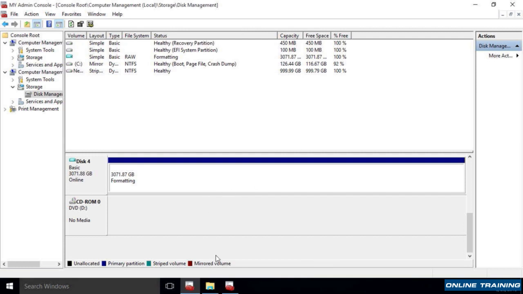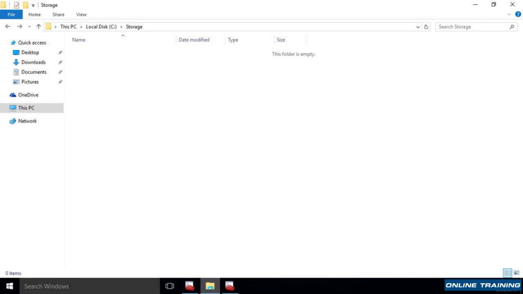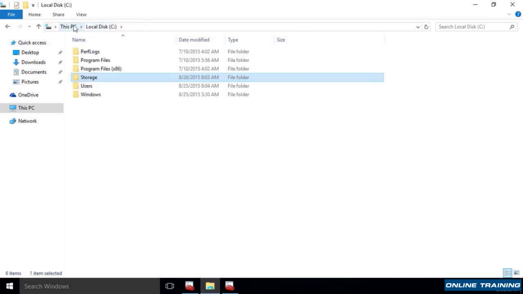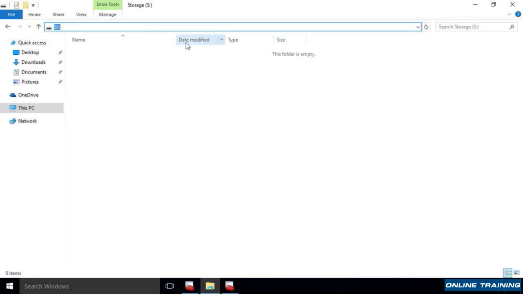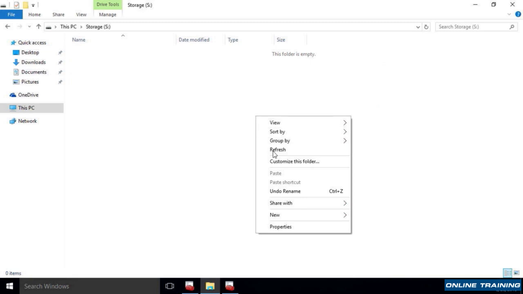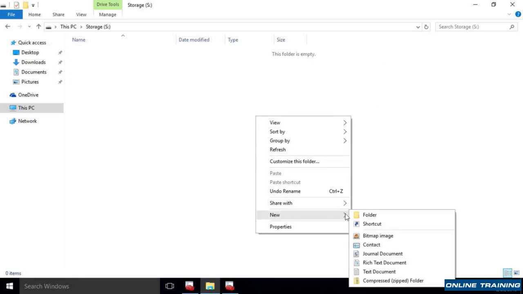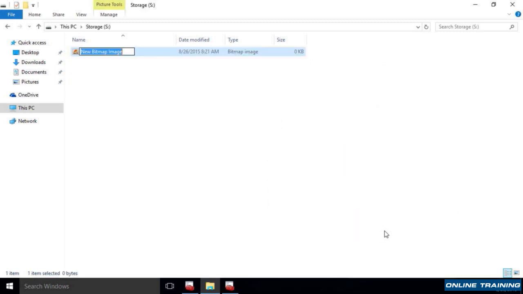And so far, this has probably looked pretty similar to what we were seeing before. Right now, if I go to this PC, I'm going to see storage. It's going to be a 3 terabyte drive. When I open it up, it looks just like any other drive. Let's go back here, though, and we'll see that actually we've got a VHD file. And right now, the VHD file is about 330 megs.